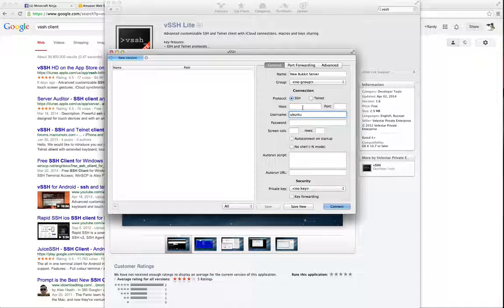So we have a few more things to put in: the host, the port, password, auto run, and security. So we'll save this as new. Oops, host cannot be empty. So right here is where you put an IP address. I'm not going to put one in at this point because I want to show you how you get the IP address. You get that from AWS.